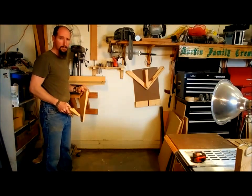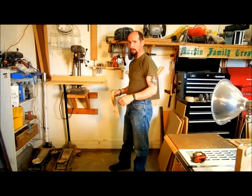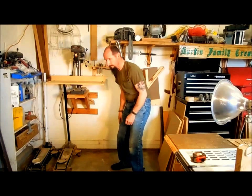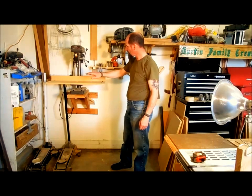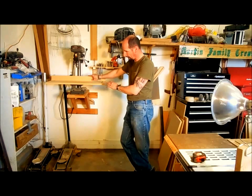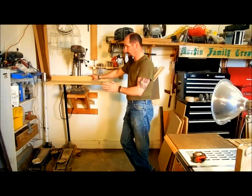Now I utilize every inch of storage I can get. Little shop helpers sit right back there. If they get a little debris on them, it won't hurt. Extra push blocks right there. They're out of the way. They're handy if I need them. I got my 2 floor jacks over here. The handles fit nice and neat behind the tabletop. I can pull them out with ease if I need to. And they're just far enough out where, other than a chance of stubbing my toes, they shouldn't be in the way.